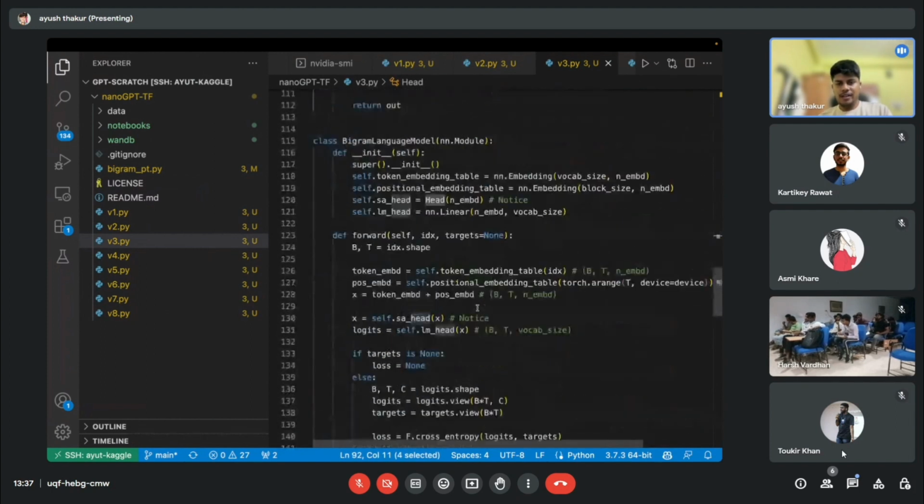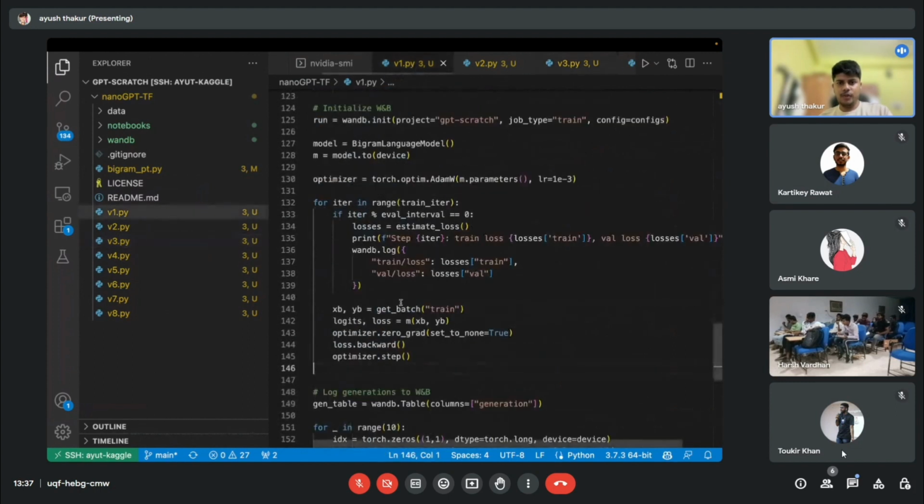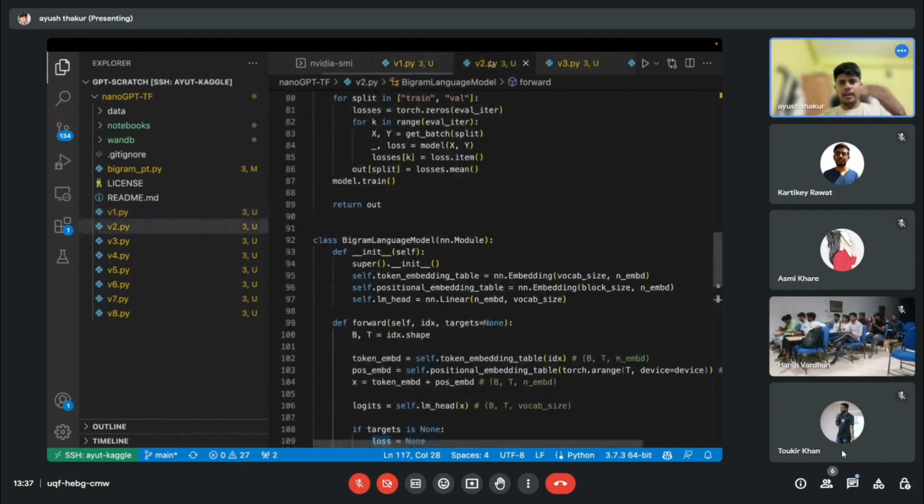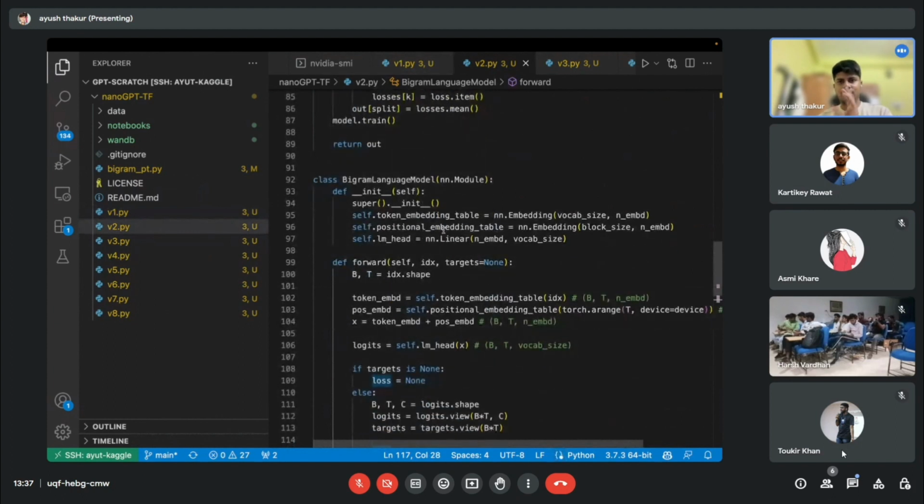Earlier in the V1 version, we just initialized the table. We derived the logits from the table. We computed the loss from the logits. So the logits here were just the higher dimensional representation of each token. In V2, I talked about positional encoding slightly.